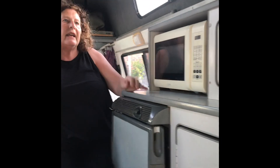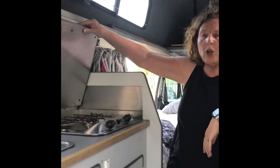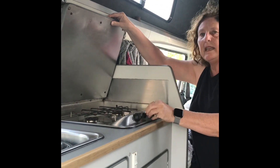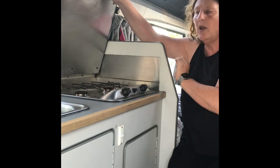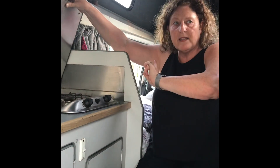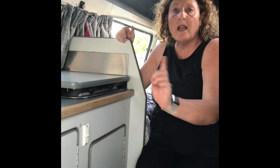Here we have the internal cooking setup — we've already opened the gas so you can see exactly how it opens. This lid opens up and clicks into place, with igniters here. Please remember to keep the doors open when using it. Simply turn the gas off when you finish and close the lid. Always maintain ventilation.